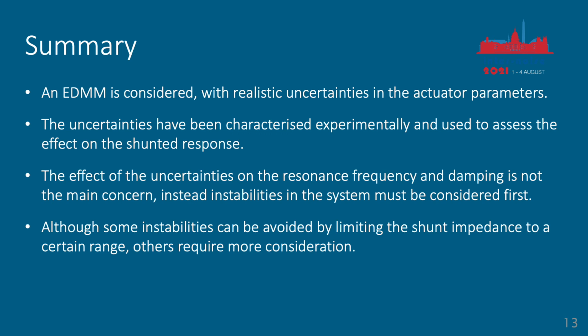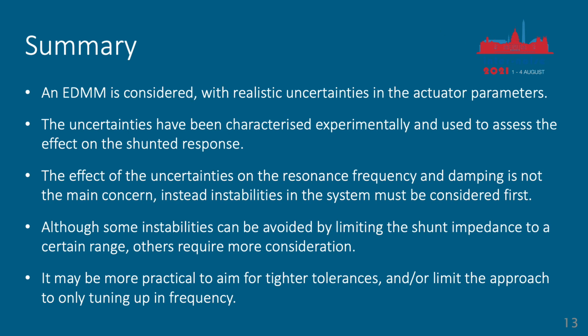Although we can avoid some instabilities, which would be caused by a change in sign in the total resistance or inductance, others may require more consideration to the point where multiple uncertain cases must be considered in the design, which leads us to consider whether it may be more practical to look at achieving tighter tolerances, specifically in DC resistance, which could be measured with relative ease on a large-scale operation. Perhaps this, alongside limiting the approach to only tuning the actuator up in frequency, could be a less complex approach. To then achieve control at lower frequencies, an alternative actuator model would be required with a lower open circuit resonance frequency.